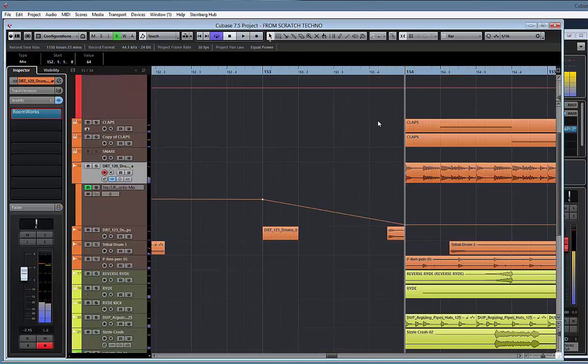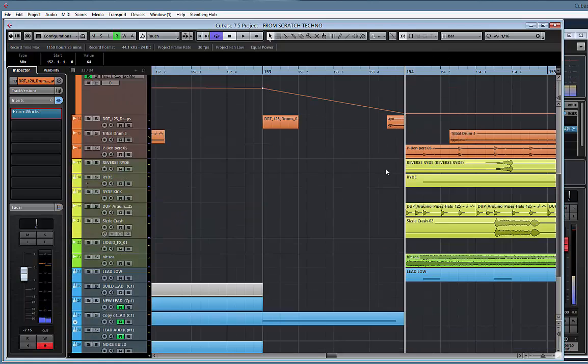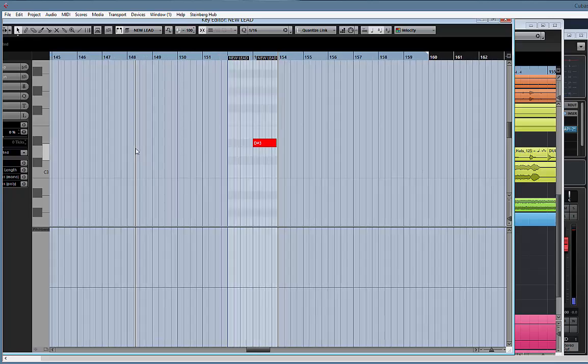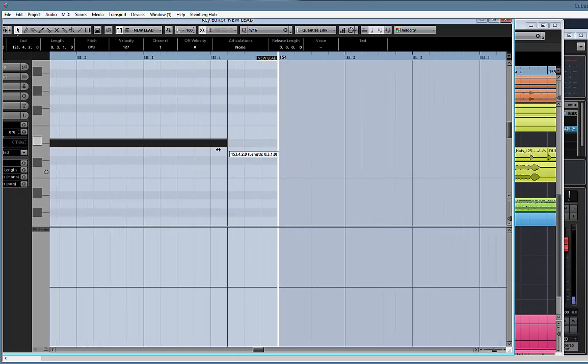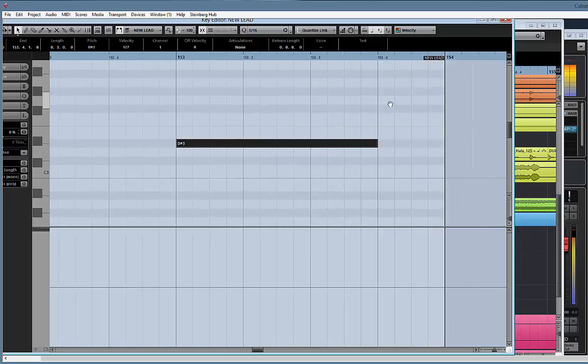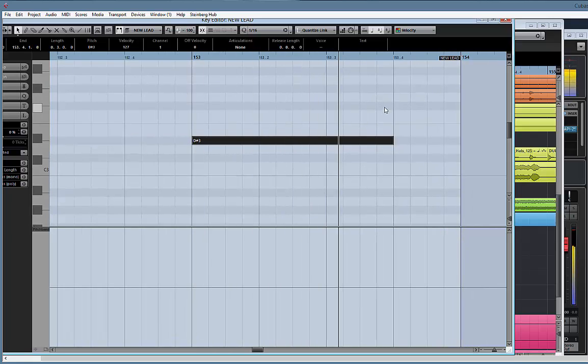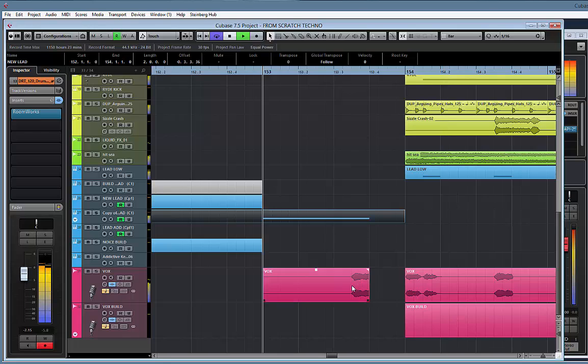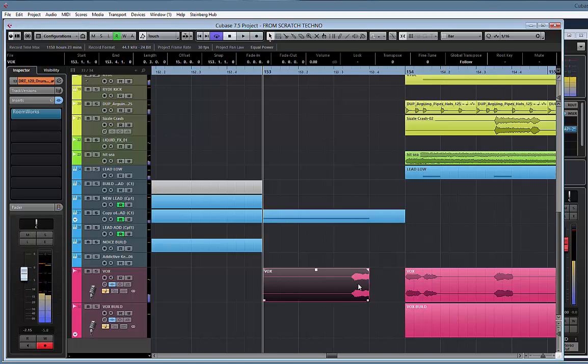That needs to cut off right before that thing hits. I think it's right here. So, yeah.